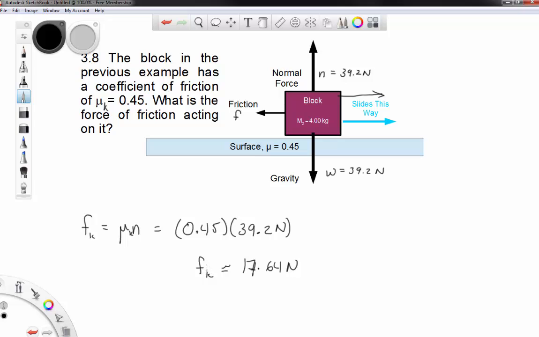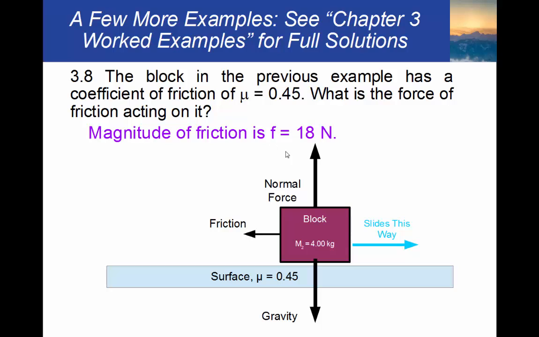And again, this number is going to change depending upon whether you're actually just putting a horizontal force or whether you're putting a force that has a horizontal and a vertical component. If there's a horizontal and a vertical component, then this vertical component may either enhance or detract from the normal force. And so that's going to adjust what the horizontal component is. So the force of friction acting on this block ends up being 18 newtons. And the reason why it's 18 as opposed to 17.64 is because our coefficient of friction only has two significant figures. So we would need to be rounding that off to 18 newtons.